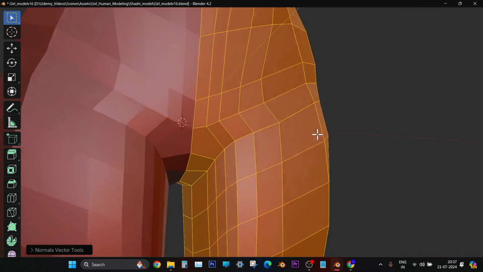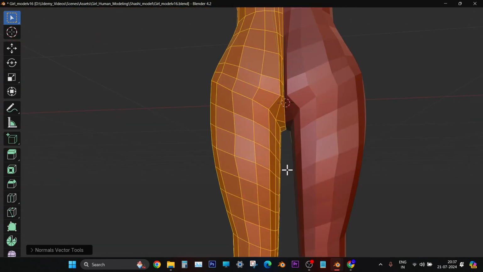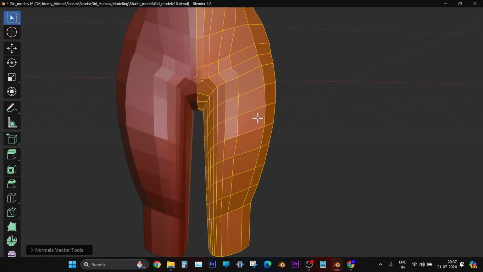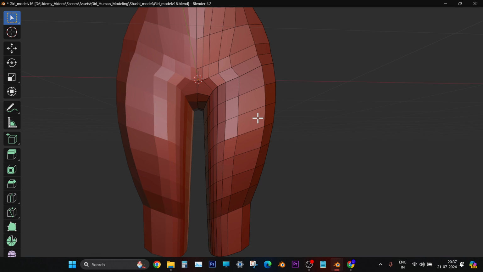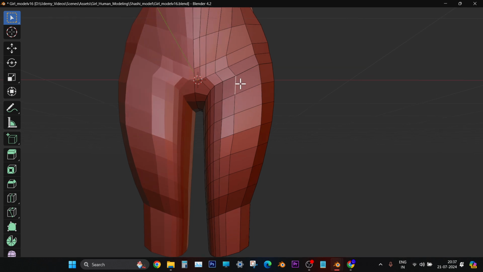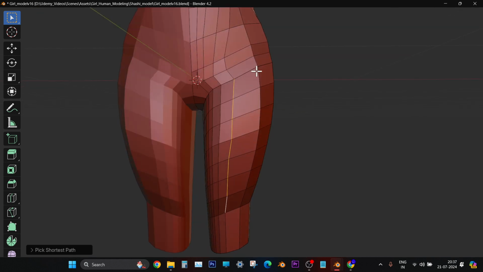Now we are going to distribute the vertical edges equally. So let me deselect everything, and it's in the edge mode only. Select this one, which is having two uneven gaps.